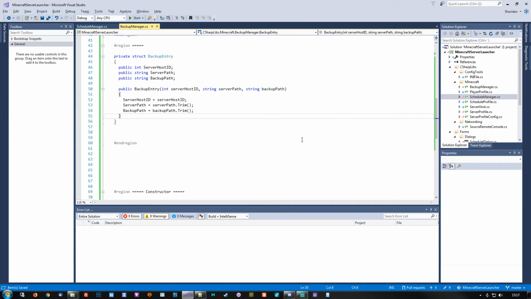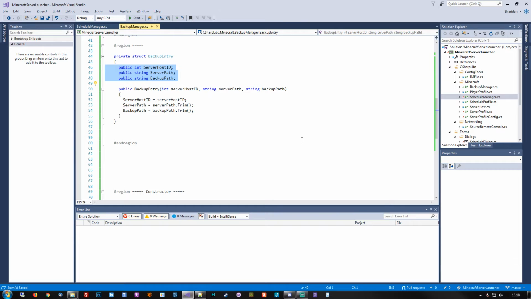Okay, so this takes care of storing exactly the data we need. We will have to assume that the main form correctly passes both the server path, the backup path, as well as the server host ID. So even though assumption is the mother of all screw-ups, in this case we will assume that they are correct.